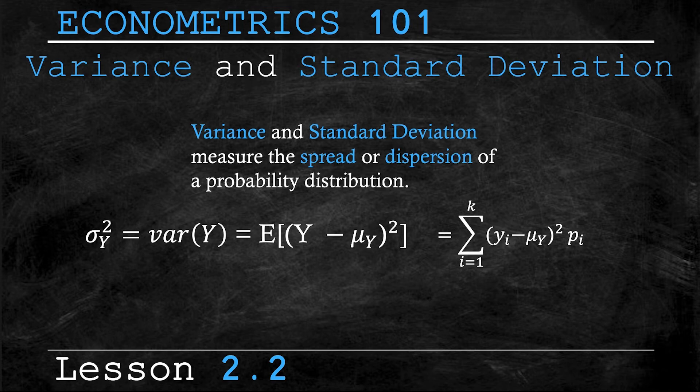So we could also write this as a summation, and it would look something like this. Again, this just means that we're summing up the difference of each actual outcome from the mean, all squared for every possible outcome. However, what's the unit for variance? We know that the unit for the mean or average is in terms of whatever the y variable is measured in. In our previous example, we used c instead of y, and μ_c was equal to 0.48 computer crashes. So the number of crashes was the unit.